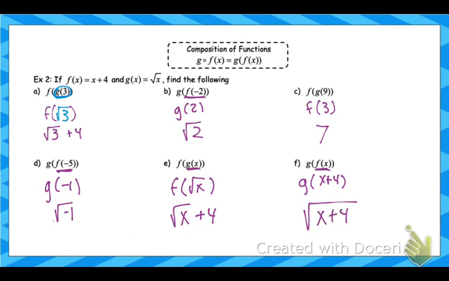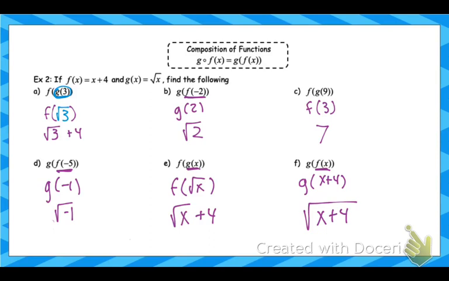Now it's important to notice that these are not the same function. This one has the plus 4 on the outside and the plus 4 on the inside. It's not the same thing. What we also need to make sure of is we cannot take that square root out. That's going to be a different value. We can only simplify those square roots when there's multiplication and division.